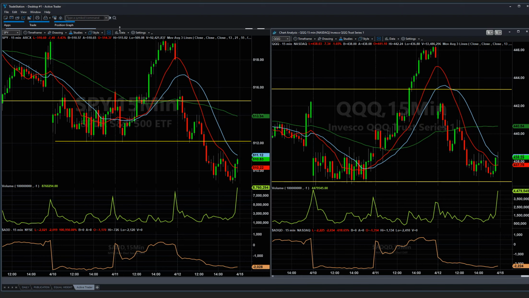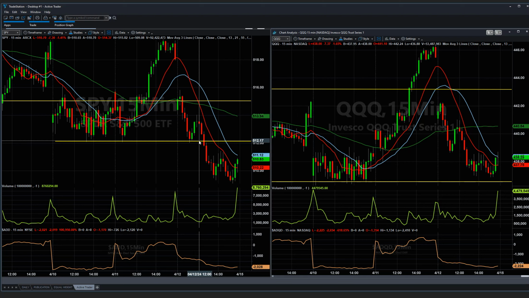But anyway, you can see yesterday we broke out of this area of rotation in the Spiders and in the Qs. You can see it's different here in the Qs. And then we went up to about the 519, 520 area, and then, of course, gapped down this morning. A lot of damage was done in terms of the internal structure of this market in today's trading. So it's going to be very interesting to see how we begin the week next week.